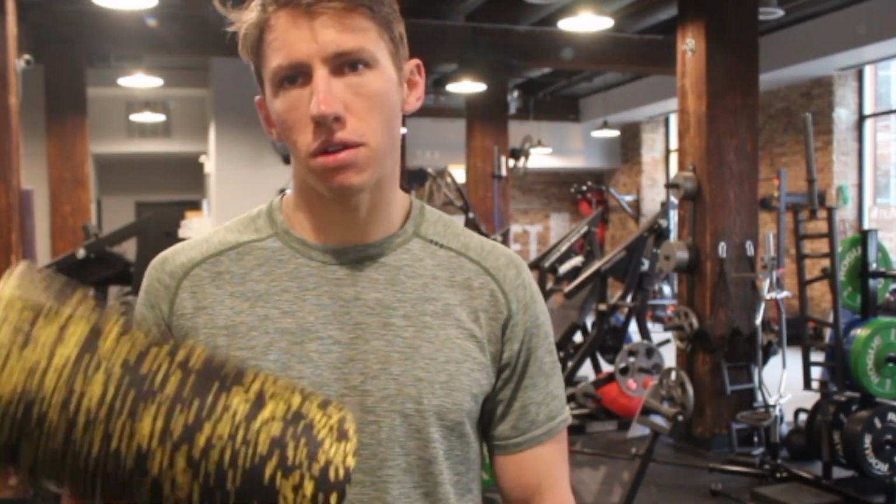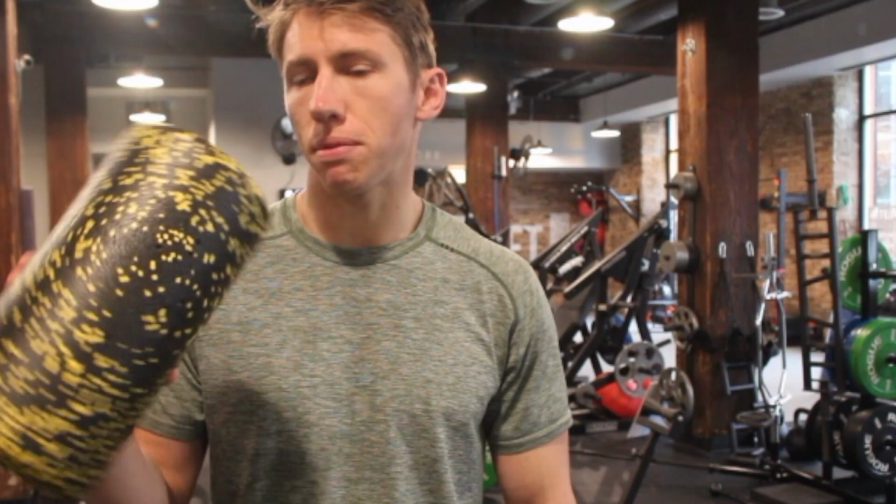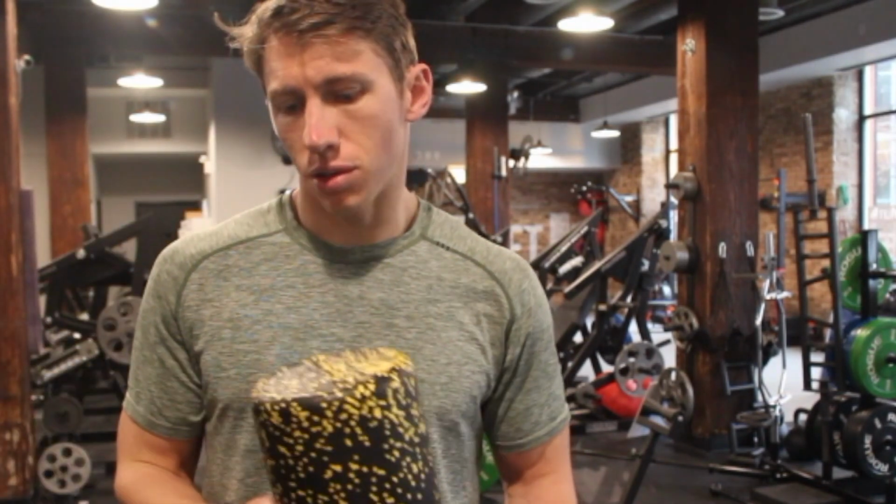If it's super give-y, you're not going to really be able to feel that kind of rolling out stimulus. So we've had this for about a year. It's kept its shape. I would highly recommend these. Don't spend, you know, $50, $60 on the ribbed ones. I think it's just a waste of money.